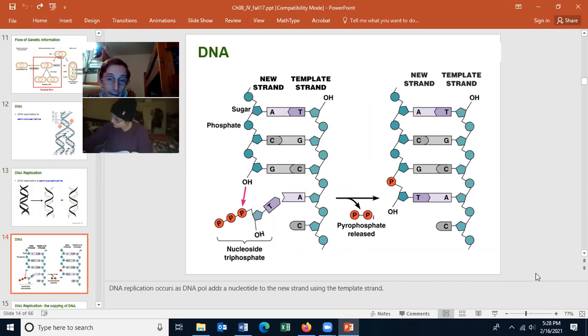How the DNA gets replicated is there's a DNA polymerase, and it simply looks at the template strand, meaning the parent strand of DNA, and then sees what this nucleotide is, and it's an A, so the DNA polymerase brings in the correct nucleotide, which pairs with A, and that would be T, because T pairs with A. And then once T is attached to this new strand of DNA, the DNA polymerase then moves down to the next nucleotide, sees that it's C, and then puts in the base that pairs with C, and that would be G, and then that will be attached to the growing new strand of DNA. Any question about any of that?